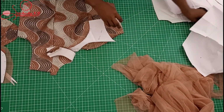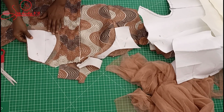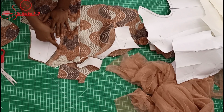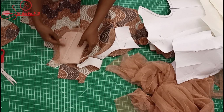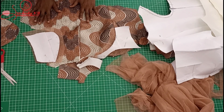So I'm going to do the same thing to the back. You can see. So this I'm going to do it. So I'm going to align it with the notches and sew it around, leaving the paper with it. So that will guide me when I'm sewing it. So guys, let me go do that on the machine.